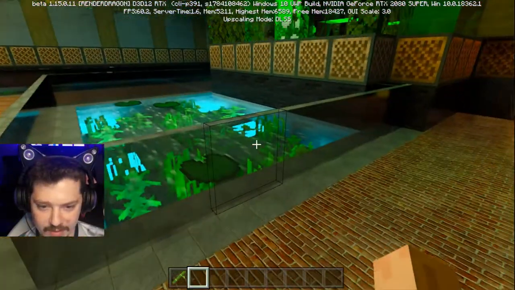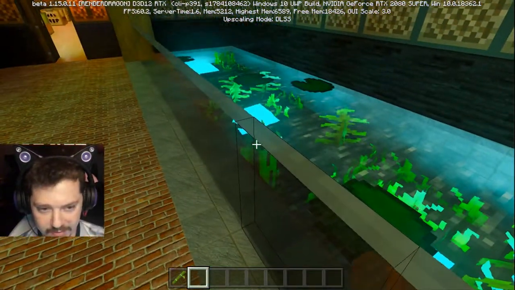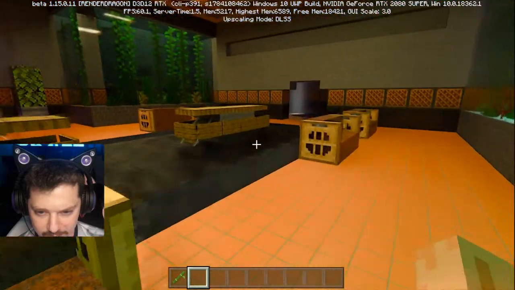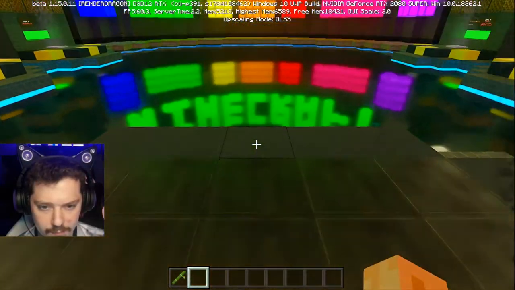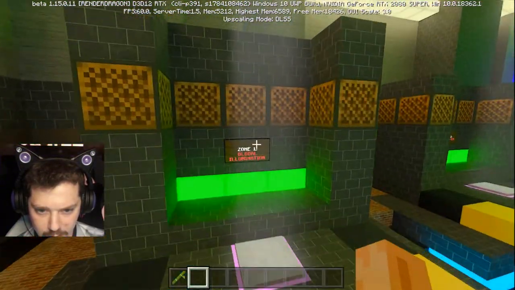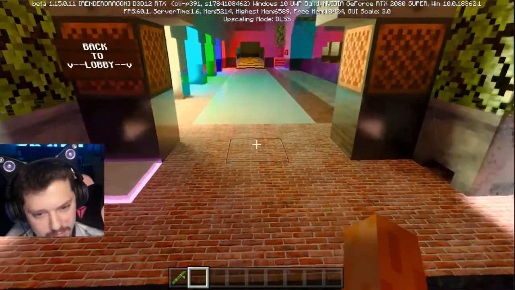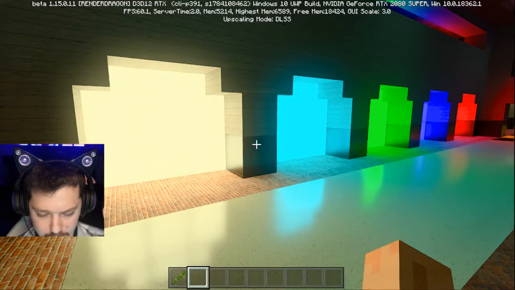But yeah, I think that's about it for the fish tank room. It looks freaking gorgeous, but let's go back to the lobby and see something else. Okay, let's... Global illumination. Check this one out. Same thing as last room. Oh no. What's happening?